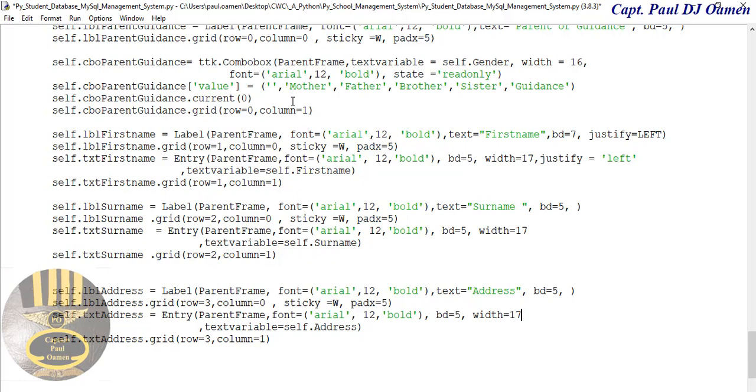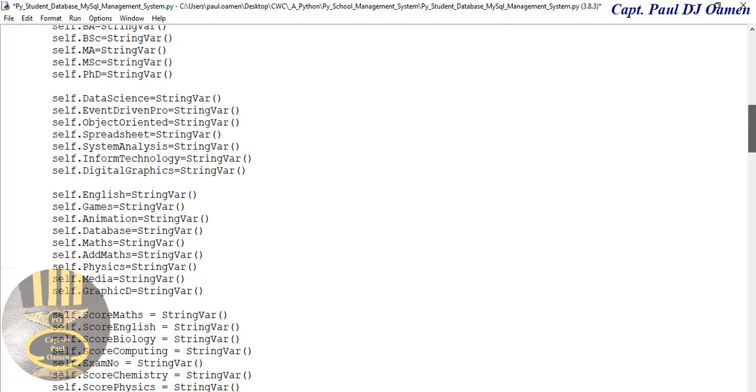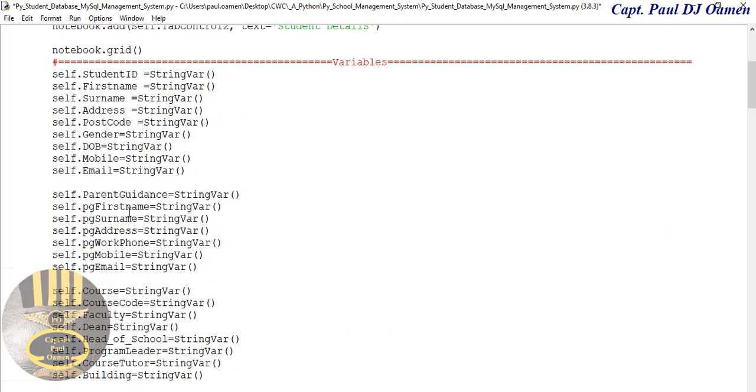What about the variables? The variables for this, let's say first. I think I have that as PG, something like that. Yeah, PG first. That's parent guardian, first. Parent's guardian surname as well, PG. What about the address? PG as well. So the PG I'm adding there stands for parents, guardian, address, and so on, and it's all here. Let's see. There we go.